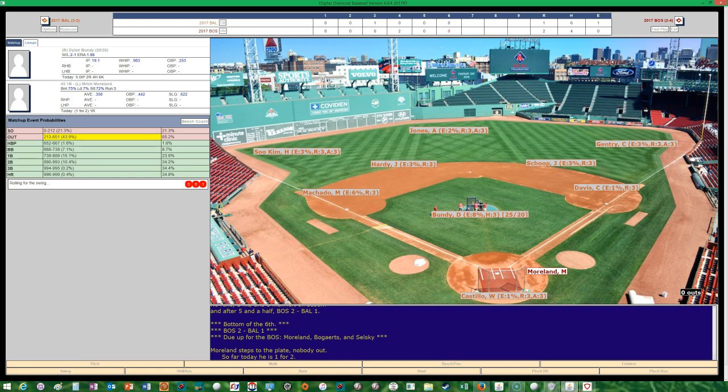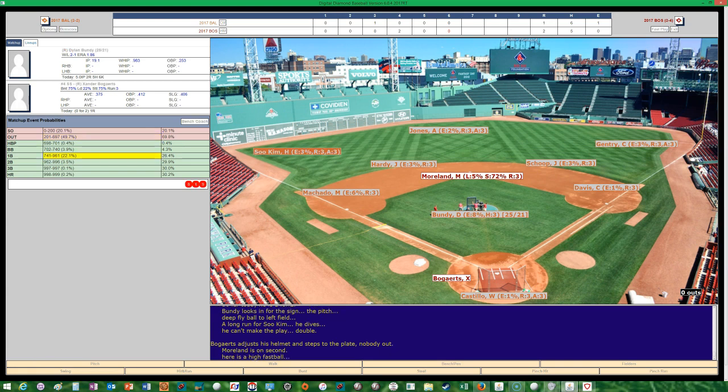Moreland will lead it off. And he has himself a double to left. Gets into the corner. And Kim dives. He can't make the catch. So it's a double for Moreland. Stand-up double. So, all right, that'll bring up Bogaerts, 0 for 2 with a run scored.